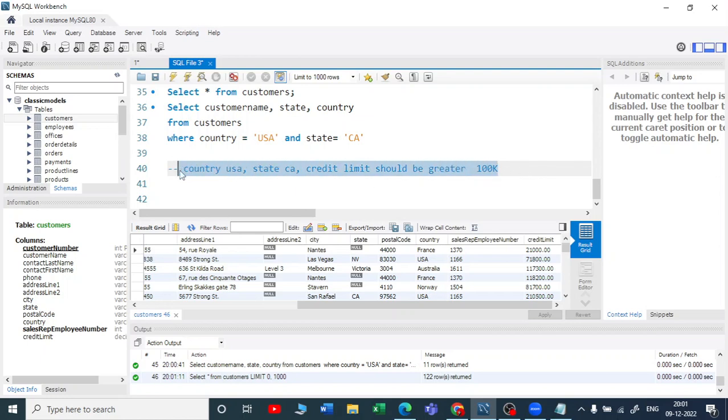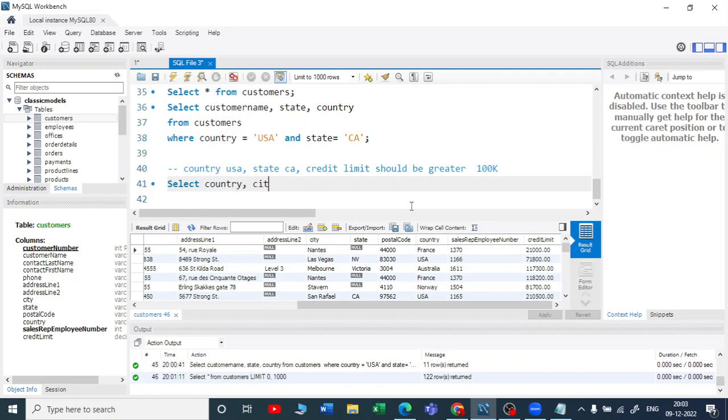So just think on how will you apply the AND operator and get the results. Yeah, so let me tell you how it works. So select the country column, select the country and state.